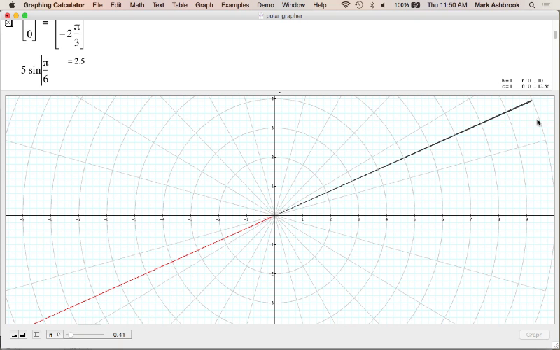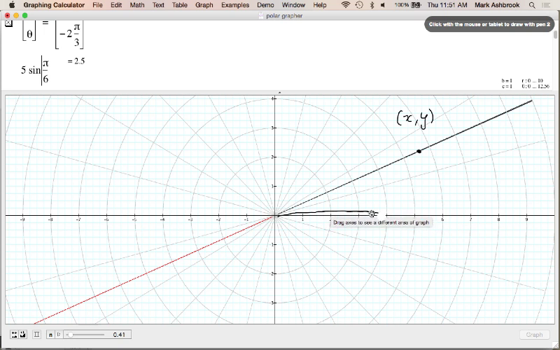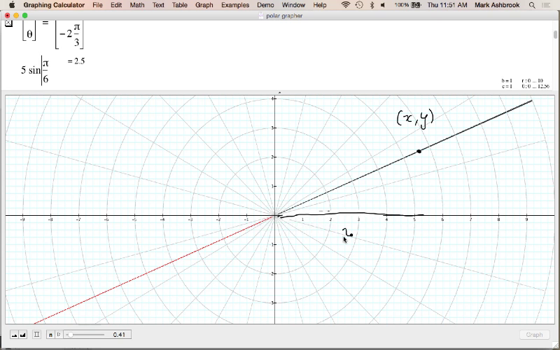Okay, so now here's this point out here, and I know x and y, and I want to know the corresponding r and theta. How about that? X divided by arc cosine of x over r. That's pretty bad. So here's, I know x, and I know y. The question is, what is r? So r is easier. So what would r be?